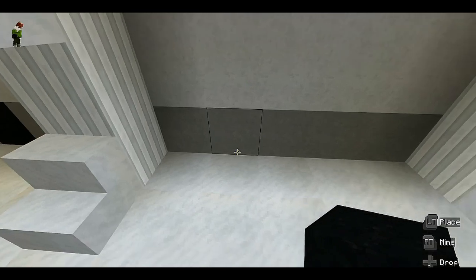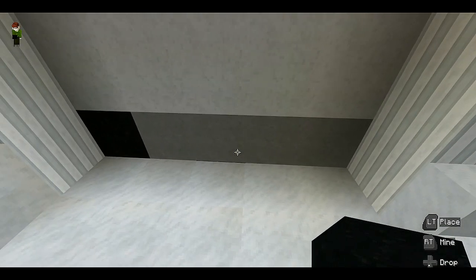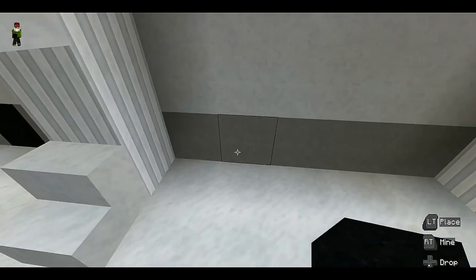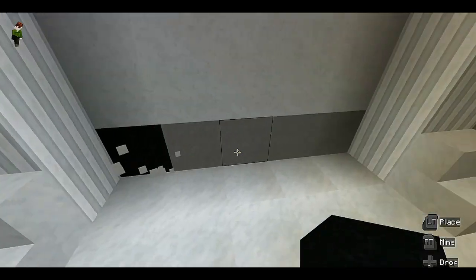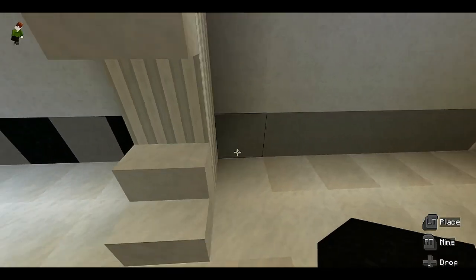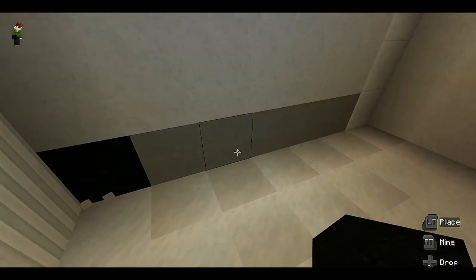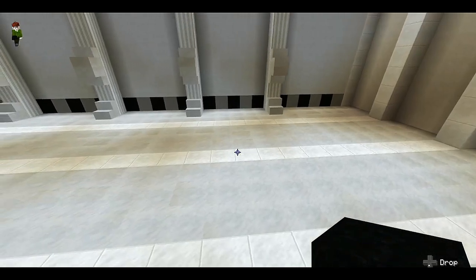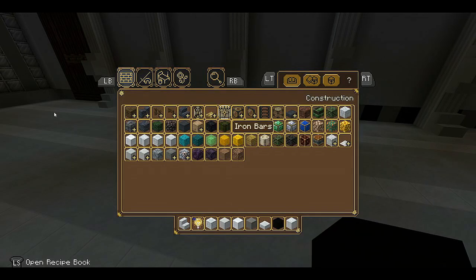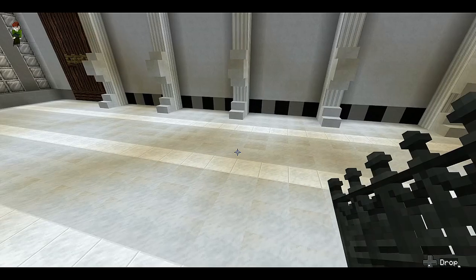and one there, one there, one there, and one there, one there, one there, and one there, and one there, and one there, and one there, and then the sixth one, you just need to do three, so it looks like that, okay?